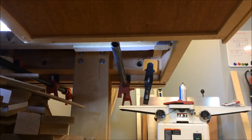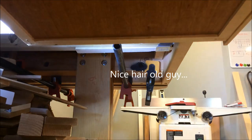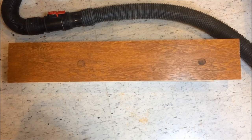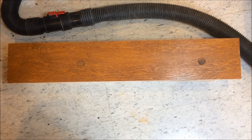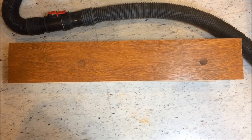So there you can see the hole. Here's one, and there's one over here which you can't see, but I'm gonna give it a shot. I don't know if this will work or not, but it's worth a go. So there it is. I can see the outline, so I think I should be able to drill those out. I'm going to put that on my drill press, and I'll use a Forstner bit and just drill through.